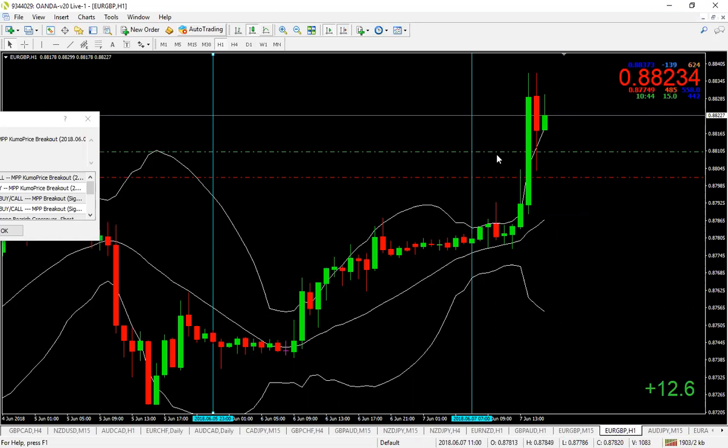I entered at this point because I wasn't by my computer when this candle closed. I only caught this long candle when it was developing. It was somewhere around here, going back and forth, and I knew it was going to carry on up. So I entered there. You can see it went up and closed there. The next candle opened and closed lower, but that's fine with me. I knew it was going to carry on up.